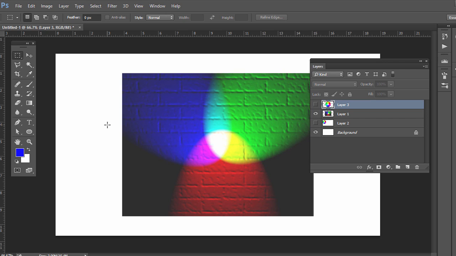Now that we've covered common file formats and modes in Photoshop, it's important to go over the difference between 16-bit and 8-bit images. When we're editing photos in Photoshop, usually we're editing in RGB mode. So we've got red, green, blue. I just have a graphic up here that illustrates what happens with this additive light mode.